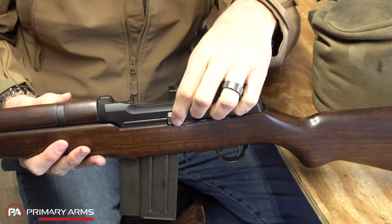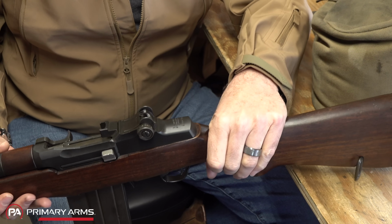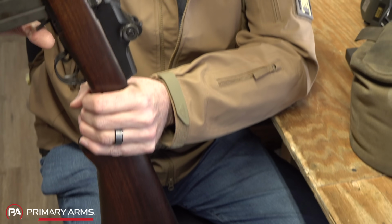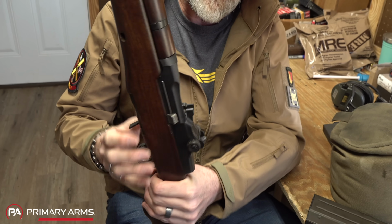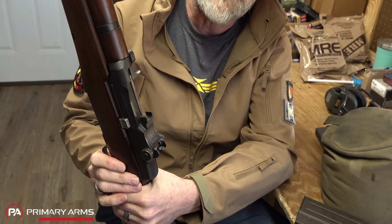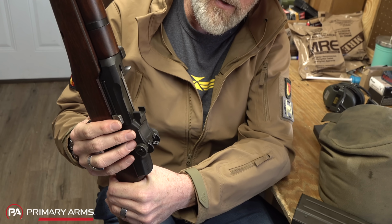But that has been repurposed. It's in the exact same location, but now when the weapon goes empty, that moves back, and that is your bolt hold. So when you push on that, after you insert a fresh magazine, you just push on the button, and it chambers another round. So that's been repurposed. Kind of cool.